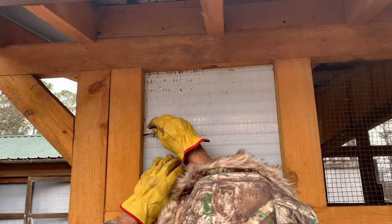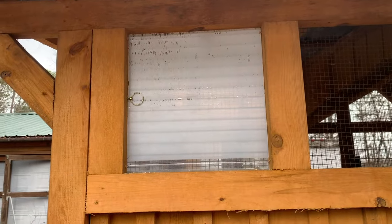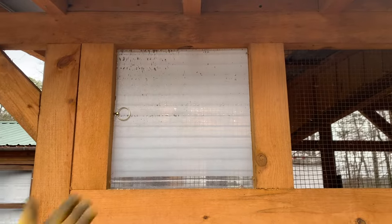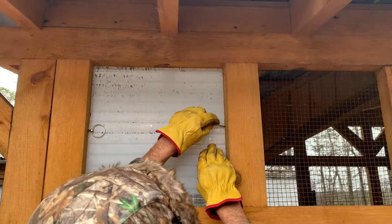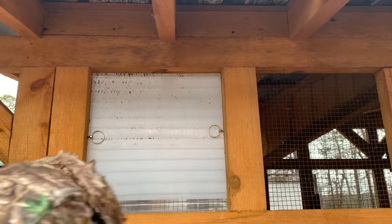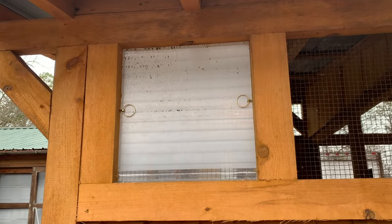Yeah. This would be a lot prettier if you had new stuff, the new insulated plastic. But look at that. And the ring has got a little bit of tension on it, so it spreads out. Go in there and blow on that. See if you can blow it out. Yeah, right. I think the wind's already doing a good enough job of that. Oh yeah. Looky there. That was Cinda's idea. Yes, it was. Well, that way I can take them down without having to go get a drill. And I'm all about easier.